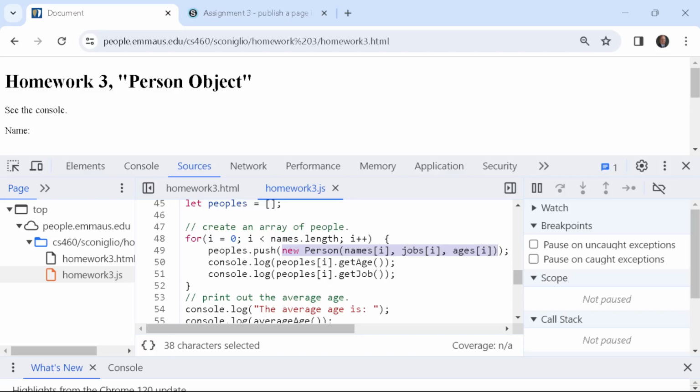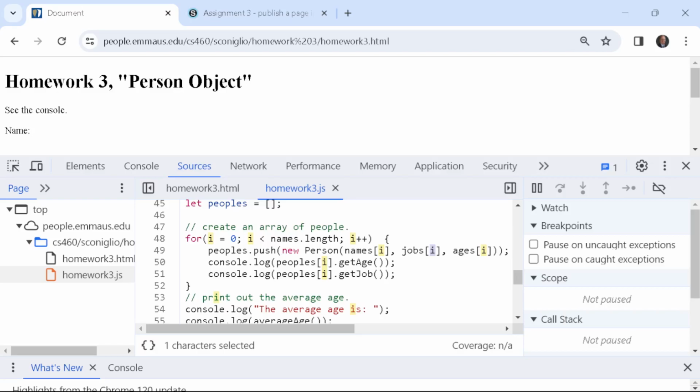And I can see that this is creating a person object, giving it the three parameters: the name at index i, which is going from 0 to less than the length of my names array. The jobs better be longer or the same length as the names array, and same with ages, because notice the names array is determining how far I go, how many times I go through this loop. If ever i goes past the end of jobs or ages, this code will crash.